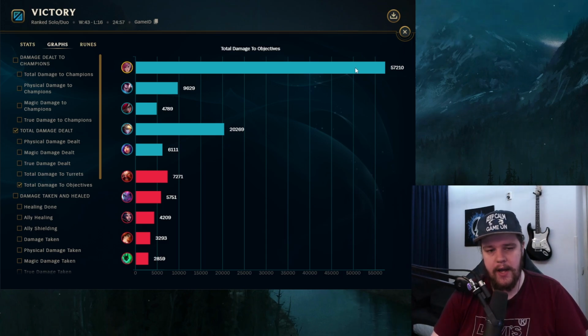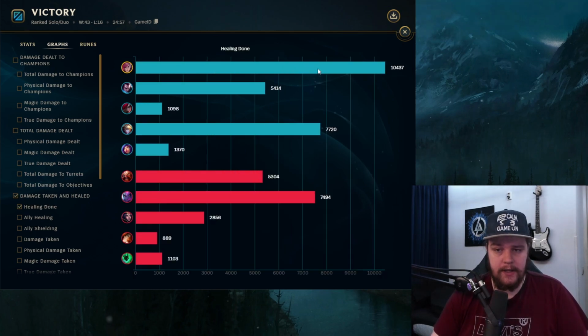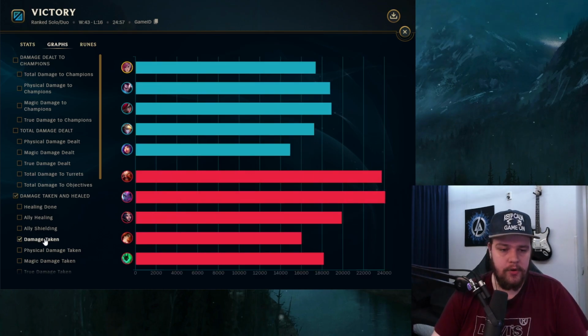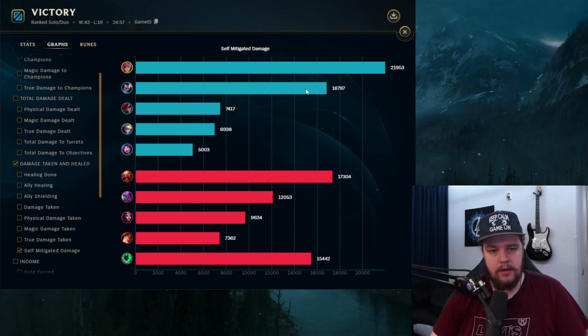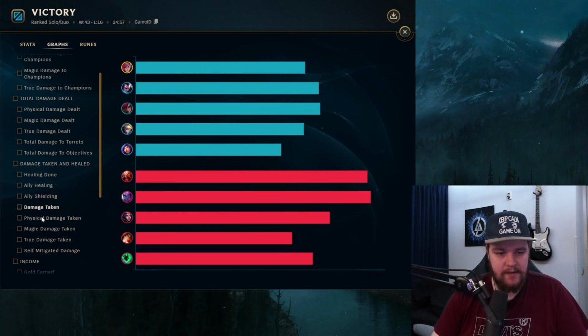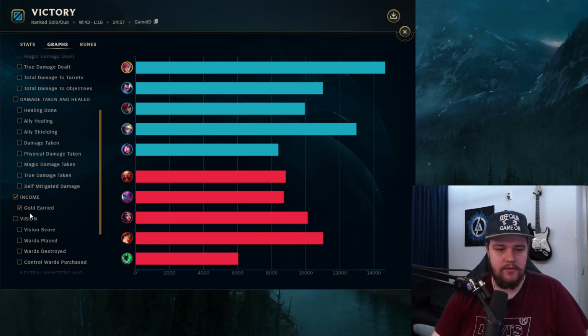Trying to get Heralds, Dragons, whatever I could, is a big thing for jungle. We have healing done at 10.4. Damage taken at 17.3. We have self-mitigated at 22k as well. So I did end up taking the most damage. Unexpected that Yasuo has a bunch of damage taken with his deaths, I suppose. And we have gold earned at 14.6, which is really good.